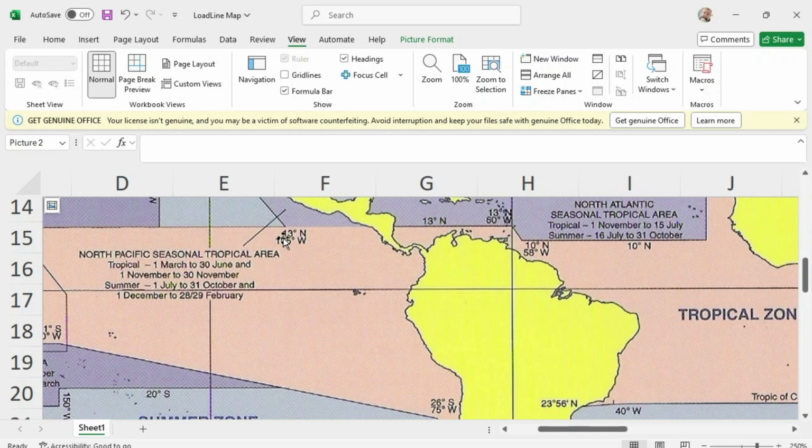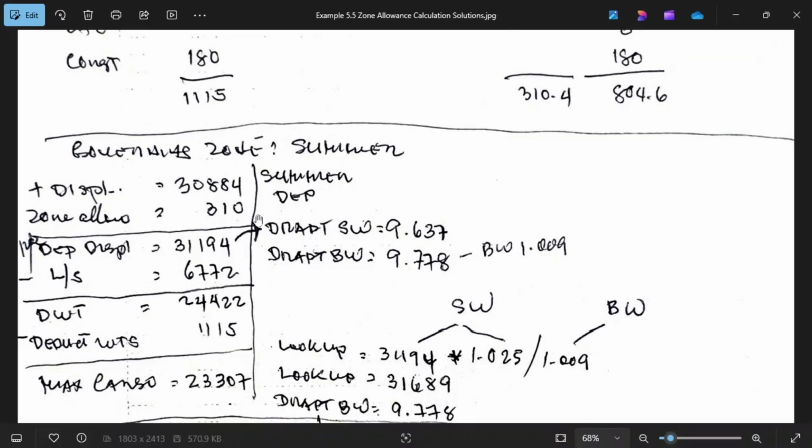Okay, so from Chile to your borderline of 13 north latitude. Because this is tropical, when you pass this one, it will be summer. It's only through this boundary. That's why your computation is only 310, which is this one, guys.